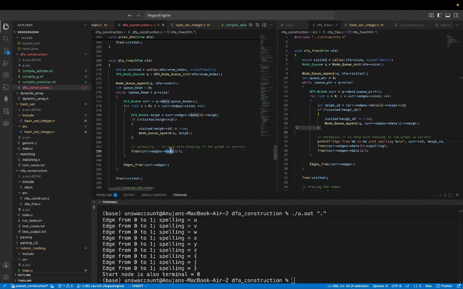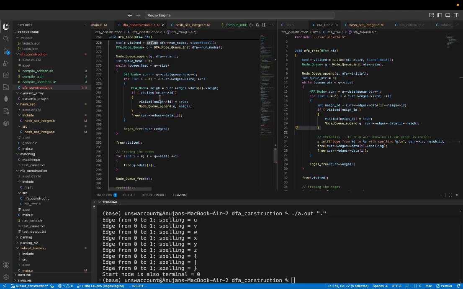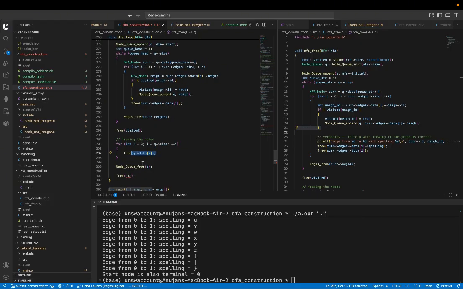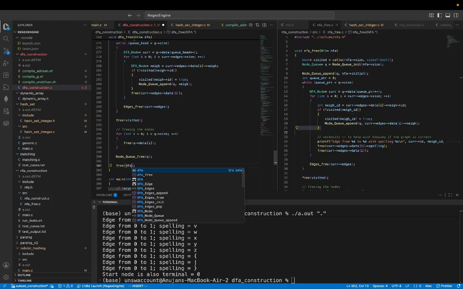Oh yeah. Wait, what? Freeing the actual edge. Yes, fair enough. Oh, that makes sense. And then free the dynamic array. Then free my visited. Then for int I equals 0, I less than this, free Q data at I. Yes. Free the Q and then free the DFA.